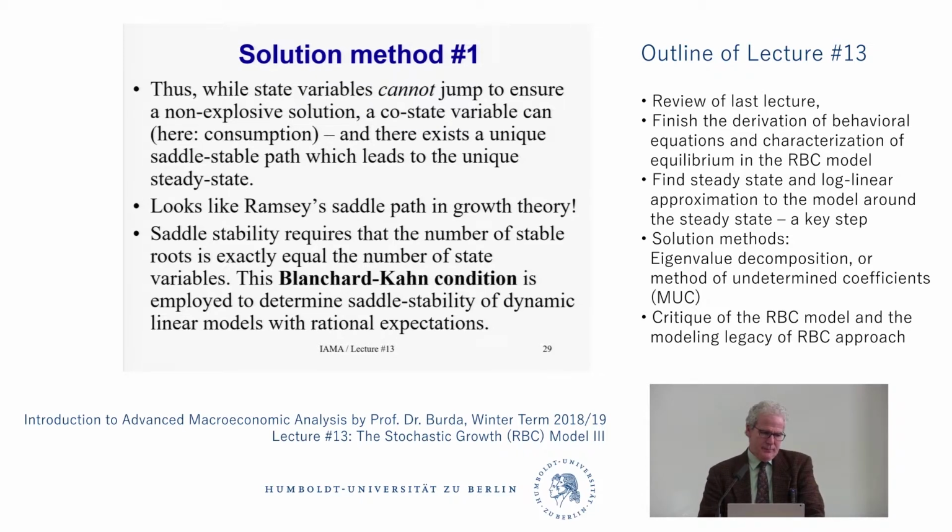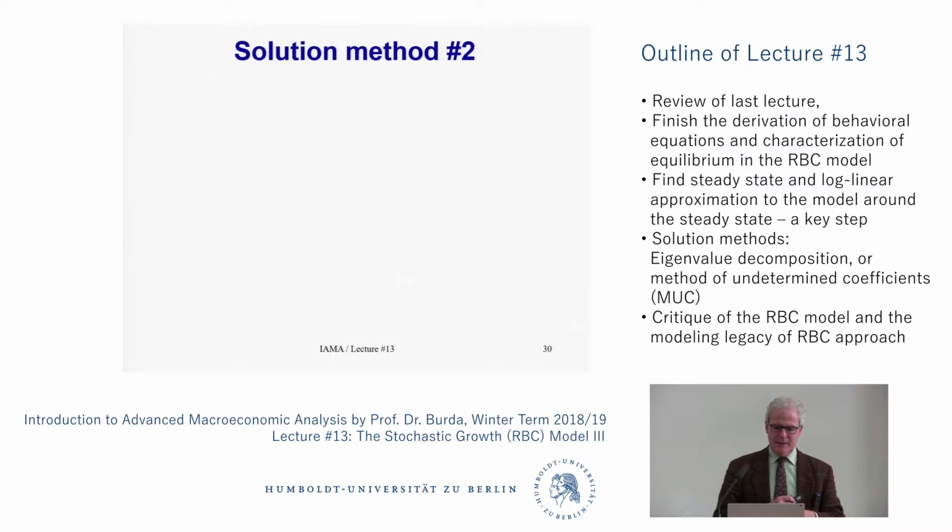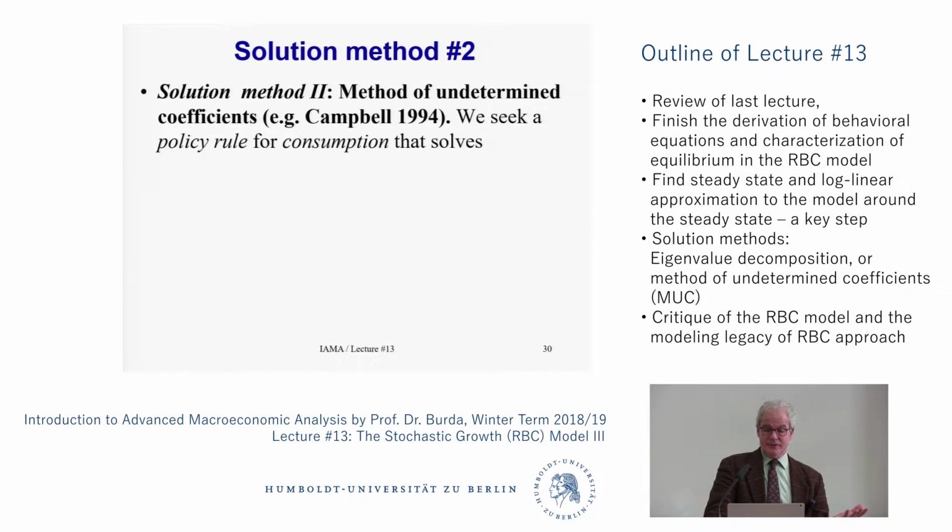Klein has a paper where he talks about a QZ condition, which takes account of having extra variables that are linear combinations of other contemporaneous variables. There are other things you can do, but the fundamental point is here. The second solution method is a piece of cake. It's easy. It's called the method of undetermined coefficients.